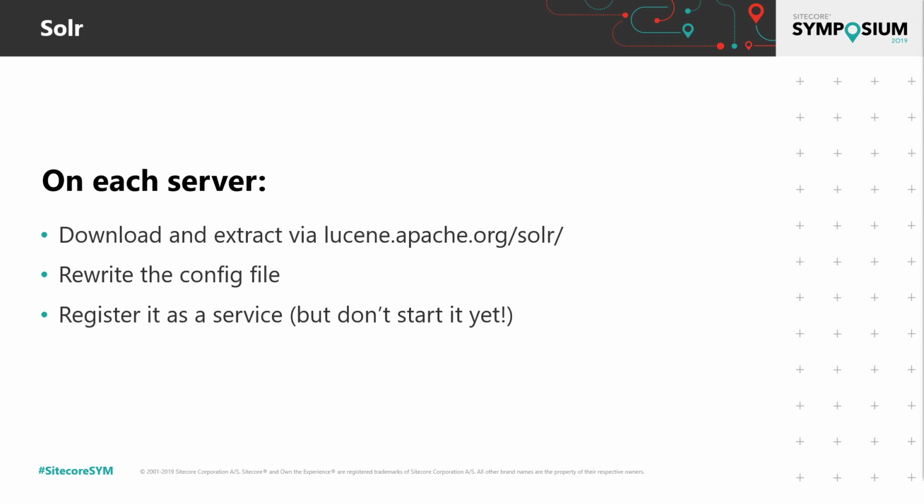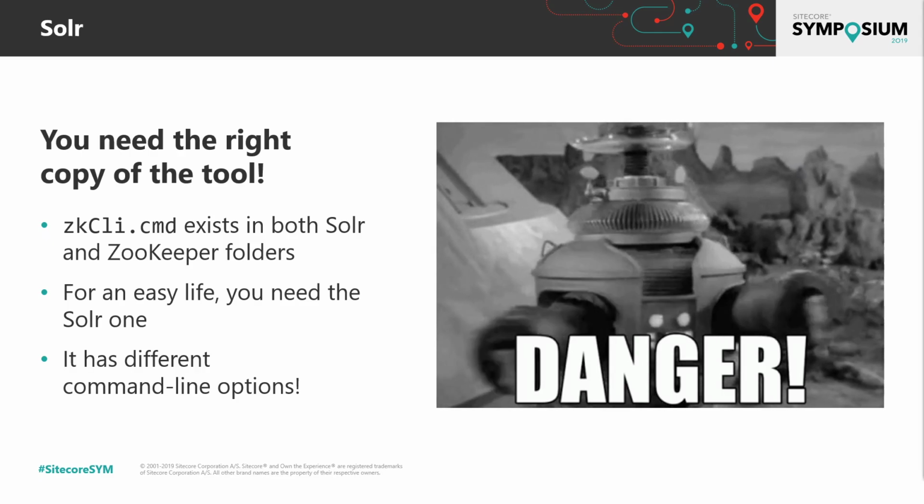So, looking back at the task list, that's all the things that we needed to do to get Solr ready to start, but we mustn't start it yet. Solr Cloud has HTTPS enabled, so Zookeeper needs to speak to Solr using SSL as well. That needs us to set a bit of data that's stored in Zookeeper's synchronized config, something that it calls a cluster property. There's a command line tool called ZK CLI for this, but danger Will Robinson.